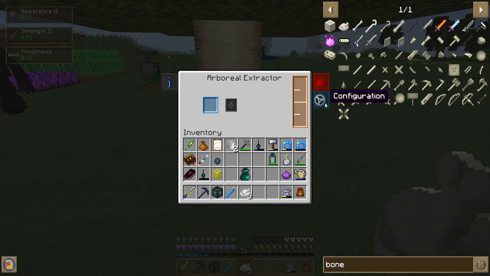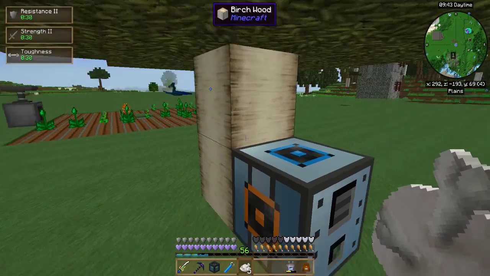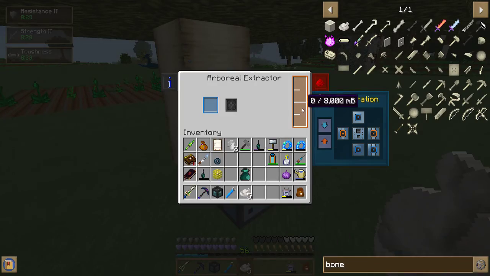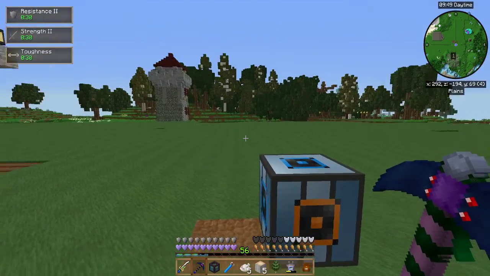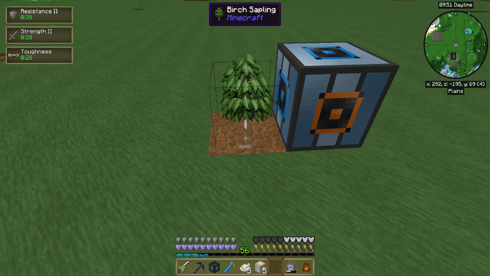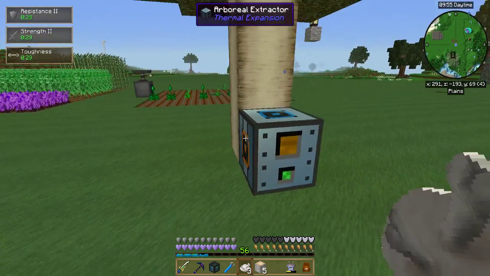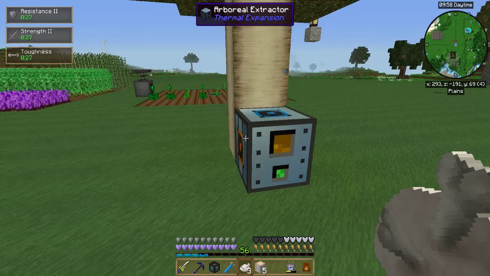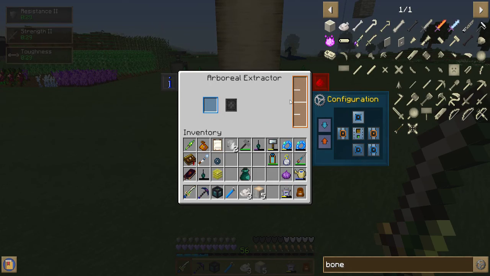Let's see. Configuration. Let's put the back as to input. See if that has anything to do with it. No. Now, I do remember something about it not working with every tree that it's next to. Okay, well, it's lit up in green. Oh, wait a second.